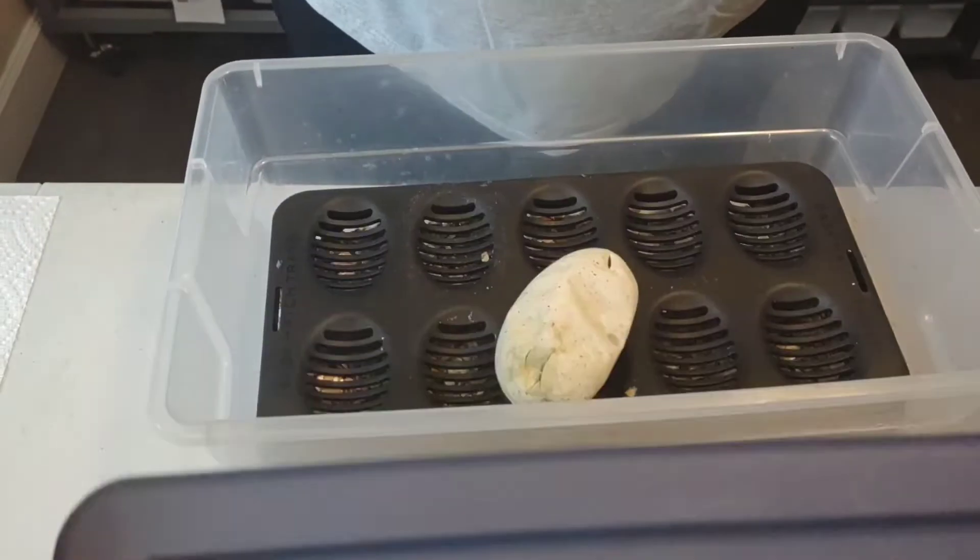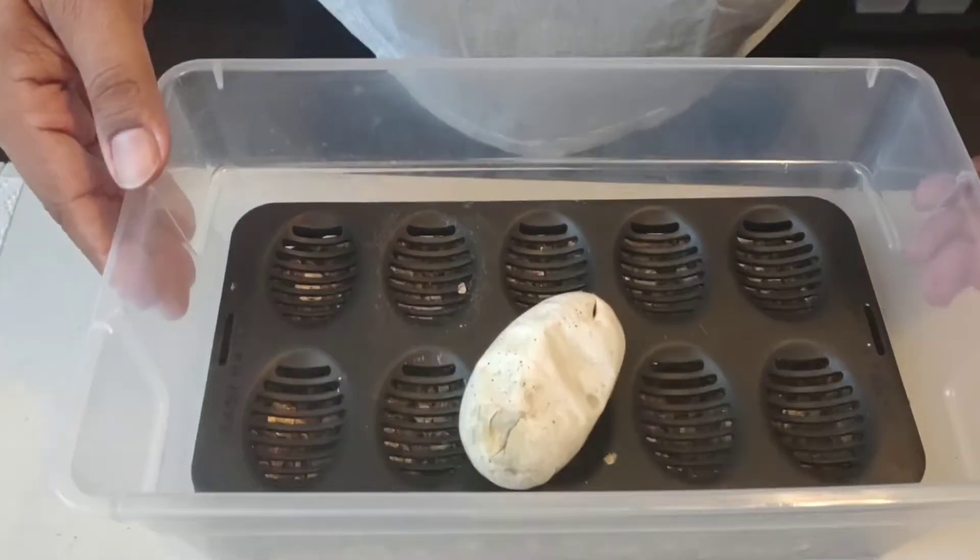What's up guys, quick video — we have clutch eight, which hatched a single egg. This was the mahogany bamboo head clown to the orange dream head clown, so a 25% chance of clown. She gave us seven bad eggs and one good egg, so not sure what we're gonna get here, but we keep our fingers crossed and hope the genetics work in our favor — hopefully a visual clown. Let's dive right in.